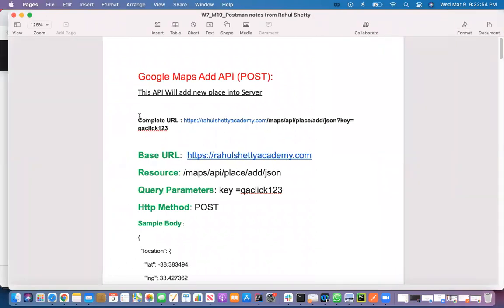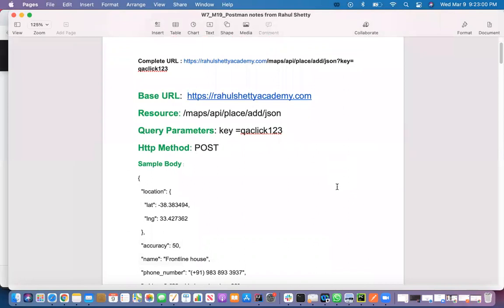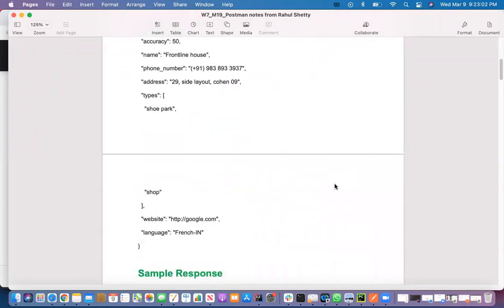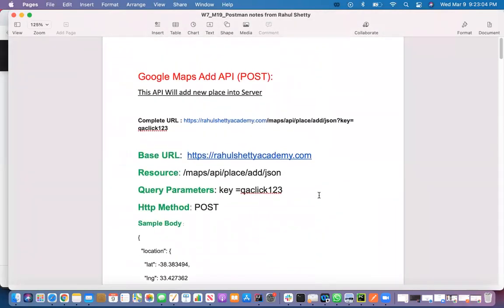So your development team will be providing a very similar document to you. Your development team will say, okay, this is your API layer. So this is your API address, and this is actually your URI.